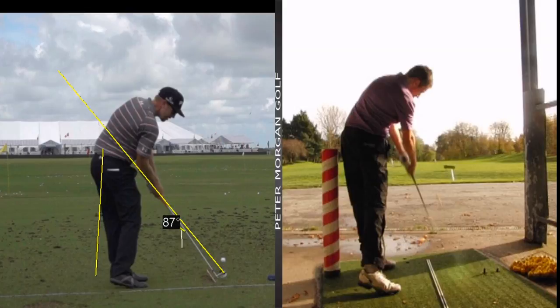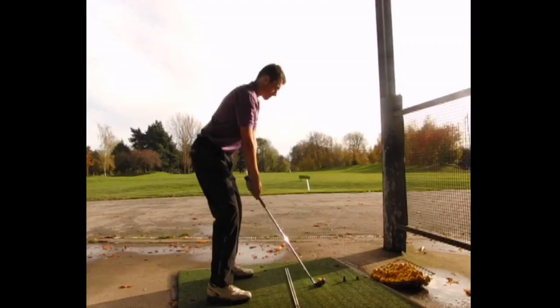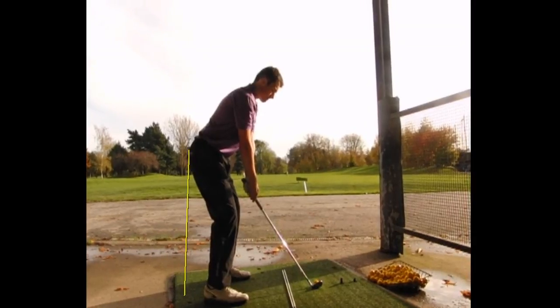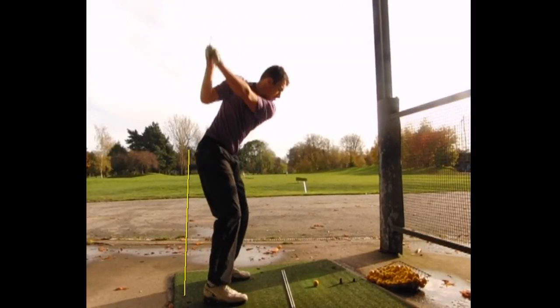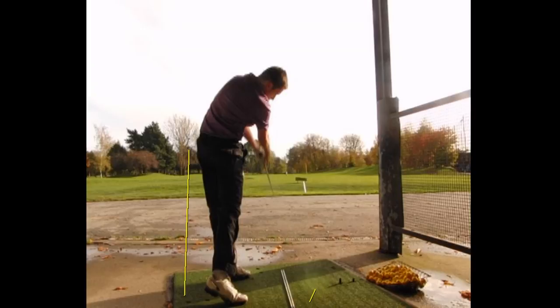That's more to do with the bend of the shaft - the shaft loads and unloads - technically it's a great golf swing. When we look at your impact, that was getting closer but that's really a drill-oriented impact. If we look at your actual impact, you're more in this position. You can see how you just haven't turned in as much as you should, and then the hips collapse inward, the club comes too much on the inside - flip, flip, flip.